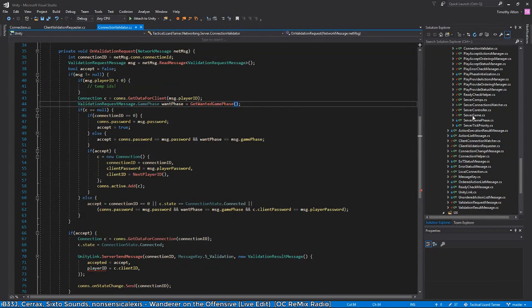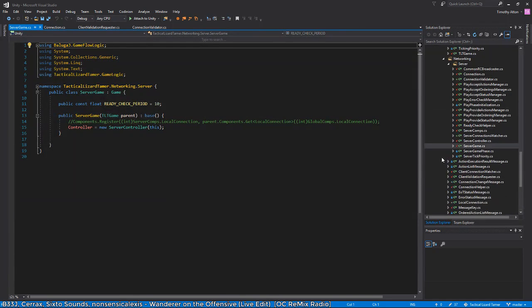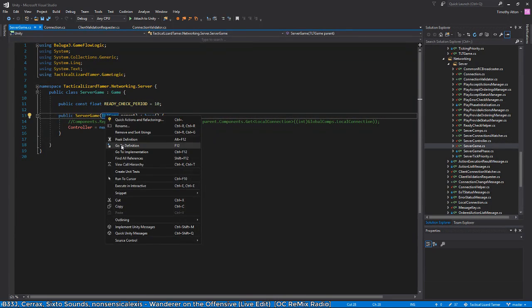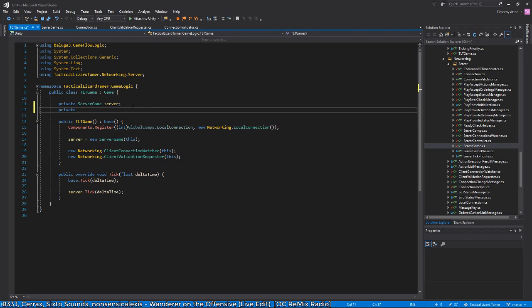Okay, so server game. So I wonder, probably what I'll do, I'll make another connection, which will be host communications or something, or component registry, I mean.